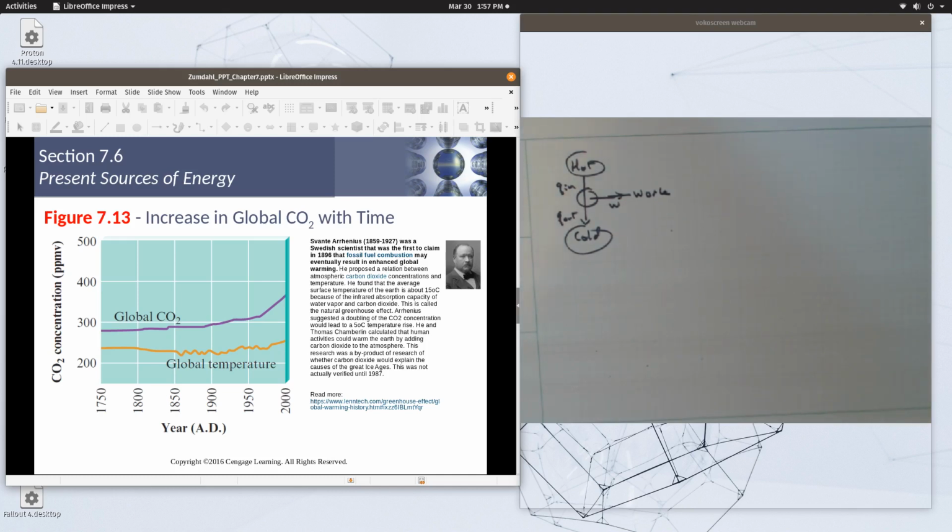So one of the key figures in physical chemistry is a fellow named Svante Arrhenius, and he did a sort of back-of-the-envelope calculation one day and said that if you burn a lot of fossil fuel, you will eventually release a lot of carbon dioxide into the atmosphere, and that if you continue, doubling the concentration would lead to a 5 degrees temperature increase.